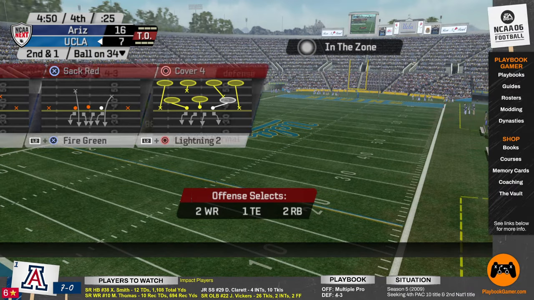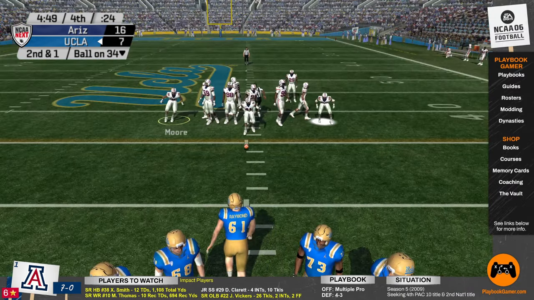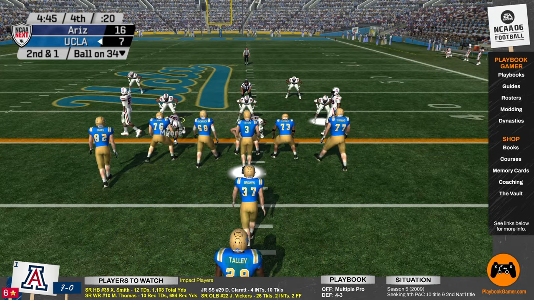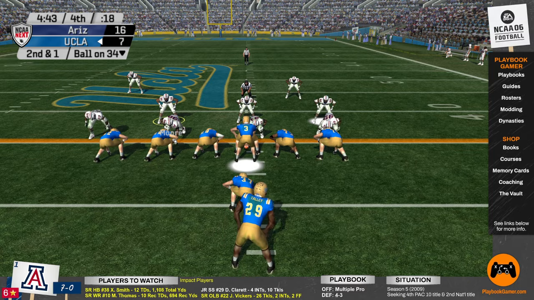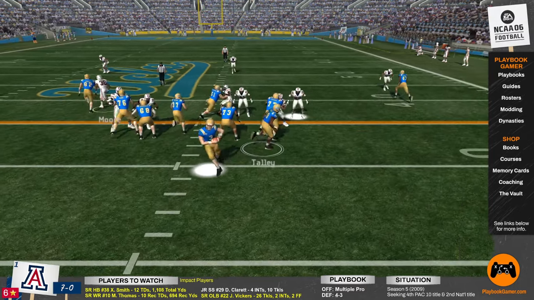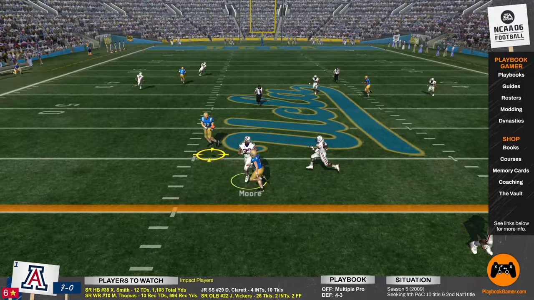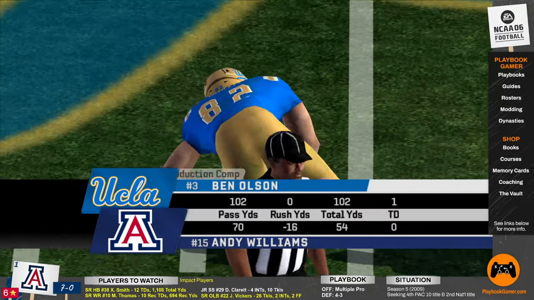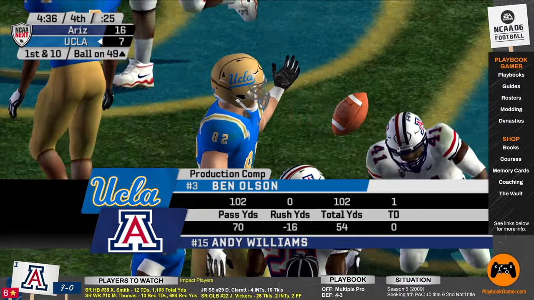I'm sticking with quarters. He is the impact player, and he's feeling it right now. Do something like this. They'll probably run it for a first. Play action. Nice play fake. Oh, I was out of position big time. That was all on me there. That really threw me off. First and 10.